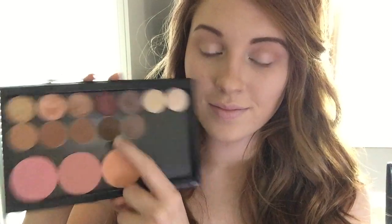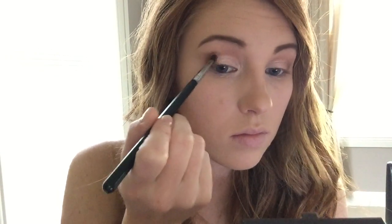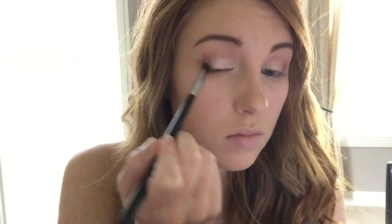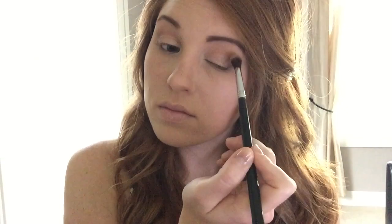You could totally just stop here and leave the eyeshadow as is, but I'm just going to take it one step further and use this color right here, which is called Mocha. This is a matte brown shade. I'm just going to be placing this on the outer part of my eye. I'm not going in with a heavy hand — I'm just going to lightly place it out there. This is just going to add a little something extra to the look. Now I'm just going in with a blending brush and blending around the edges, just because I want this to be like a really soft, easy, and wearable look, so I'm just making sure everything is blended.